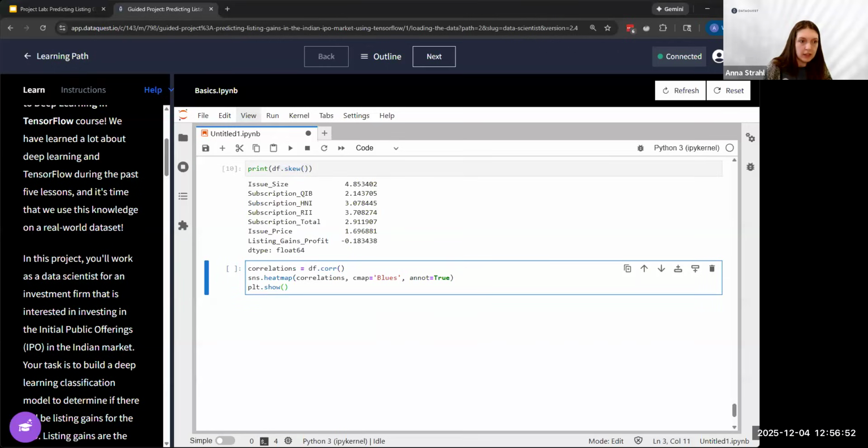And I think that I saw a question floating by about how you know which features to select. The good news is because our data set has so few columns, we're going to use all of them for our model. But it is a good idea to look at a correlation heat map. That's what we're going to do here, just to see if any variables are strongly or negatively correlated with our target variable. So I'm using the .corr method, calling it correlations, and creating a heat map from Seaborn.